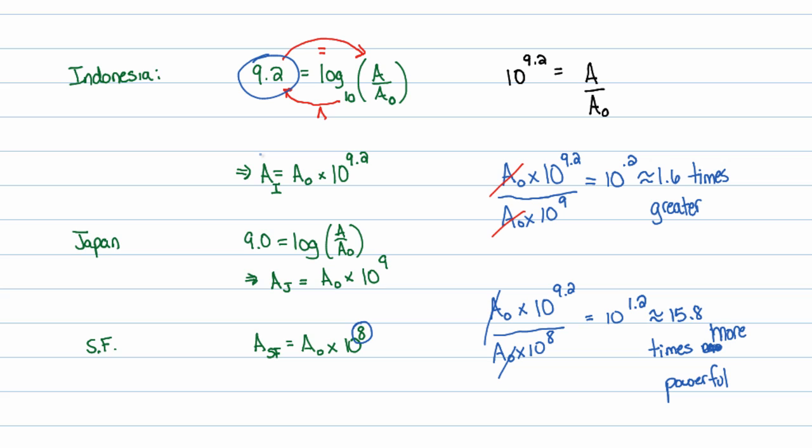So don't be fooled by Richter numbers. They're logarithmic. And so it's very difficult to use them to depend upon any reliable sense of, oh, this is this many times more powerful. The rule of thumb is, if you go up by 1 in the Richter number, the power is up by 10. Okay? If you go up by 2, the power goes up by 100, actually, and so on and so forth. So it's pretty crazy how quickly they go.